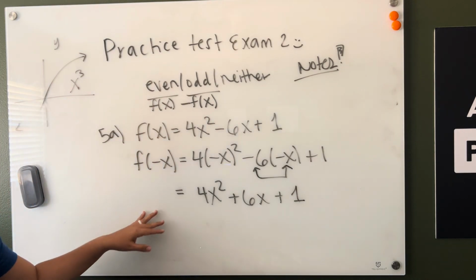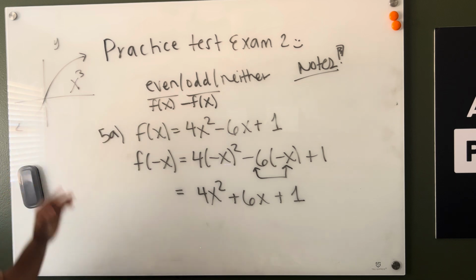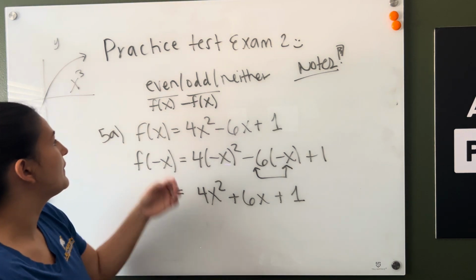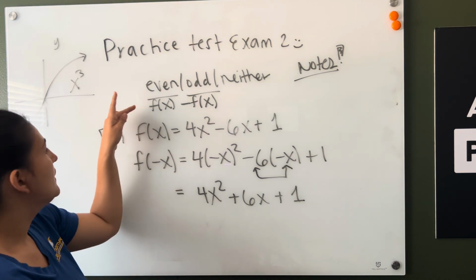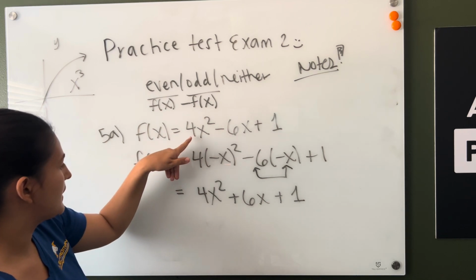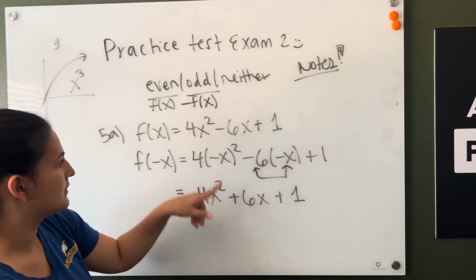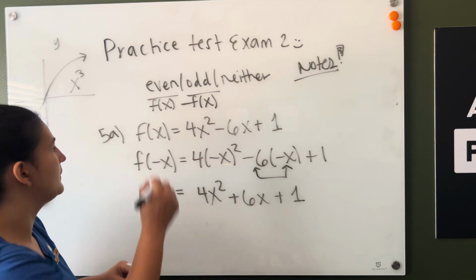So now I have to go back and say, okay, was there symmetry on the x, or is there symmetry on the x and the y, or is there no symmetry at all, right? Which is going back to the definition. So let's take a look. Is this f of x? Well, it's not the same, because this one's negative and what I got was positive. So I didn't get f of x, so it's not even.